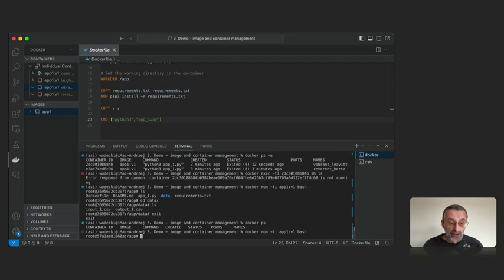So once again, as we can see, we can manage those containers either from the local command line interface or from this Docker plugin. As we can see, I can see this image running here. Yes, it's in green, so it's running. There are plenty of options.